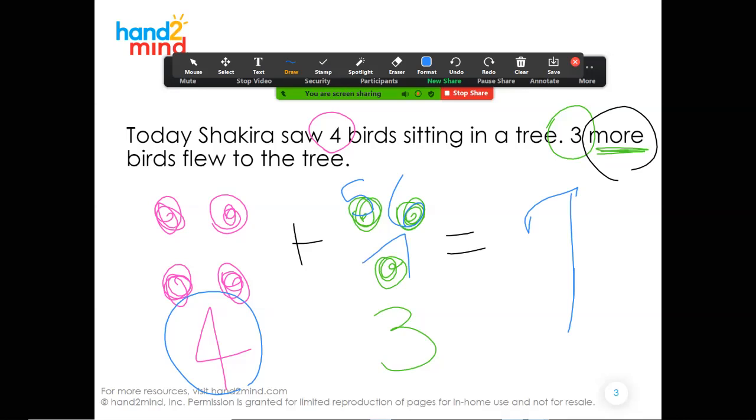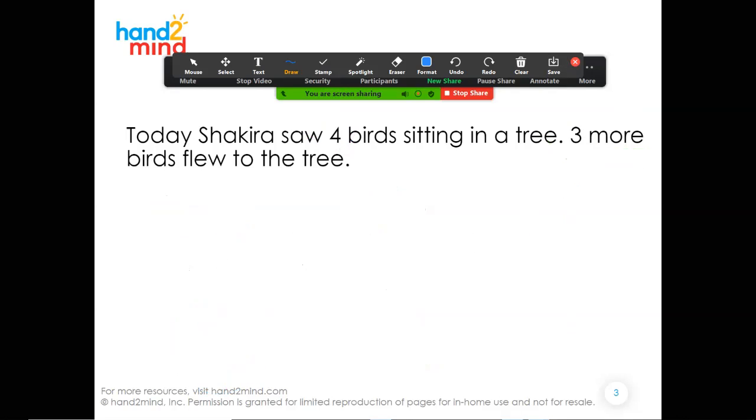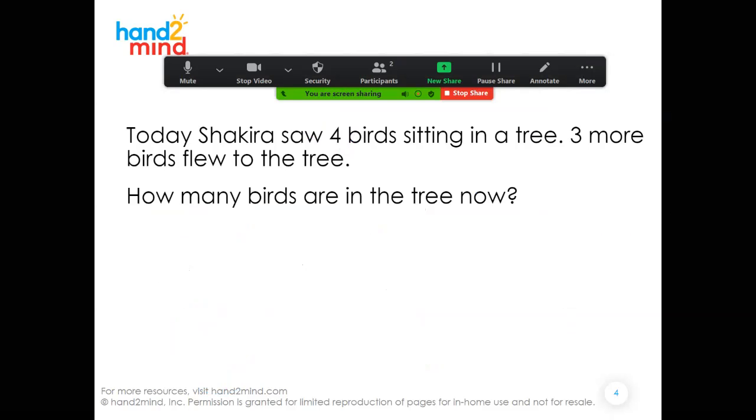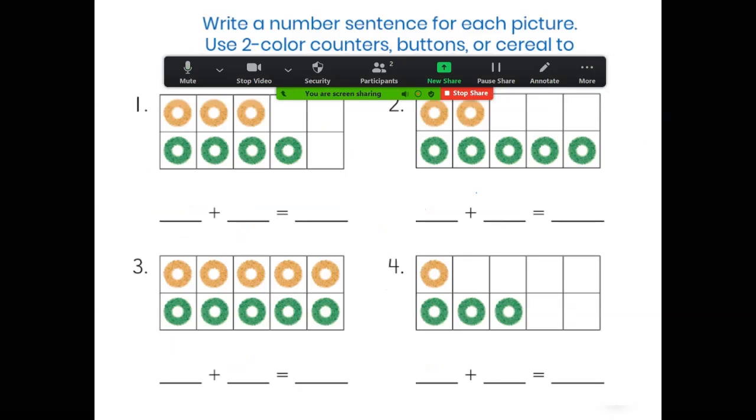Okay, so that's basic addition. Let me clear my screen, and we're going to move on. So how many birds are in the tree now? We said 7.